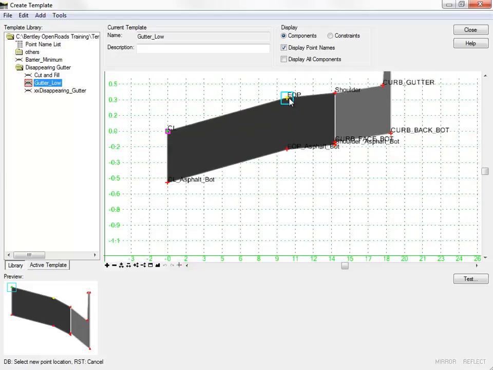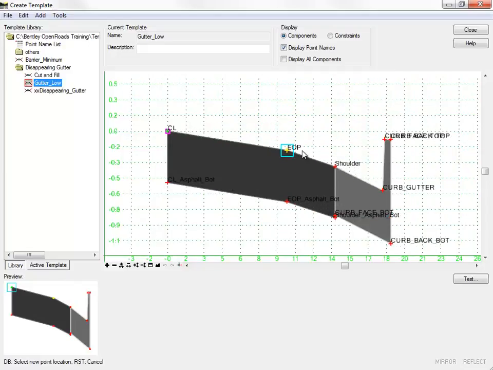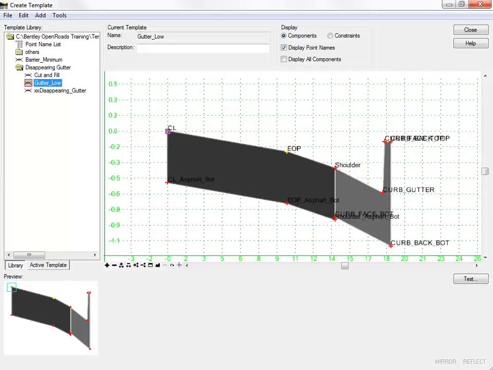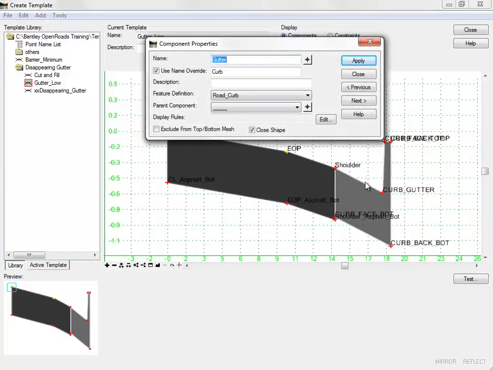We have a gutter where the rain will never get to. Okay? So we want to automatically take care of that. Display rules is the technology that allows us to compare the physical locations of any 2 points in the template at every template drop, regardless of what's going on, whether it's super elevation or whether we have controls or whether it's end conditions. So what we're going to do is double click on this gutter.